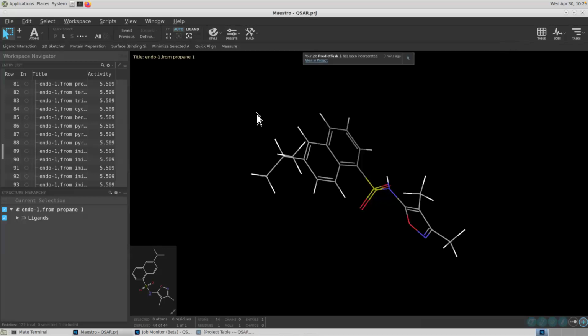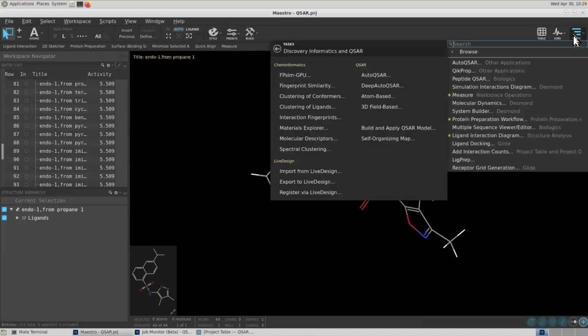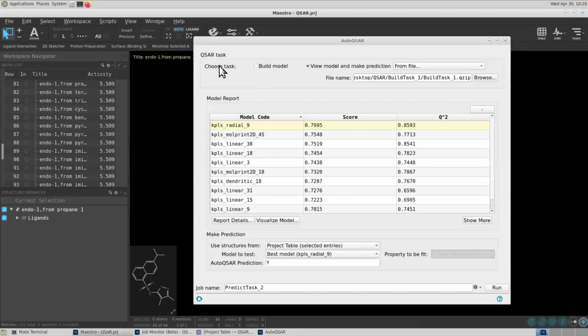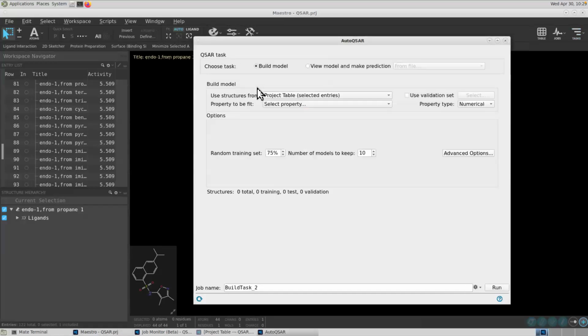In Schrodinger, all the panels are very simple. Like in the Auto QSAR panel, there is nothing much you need to do. You first need to clearly prepare the data set. That is the important part in the QSAR model. Take some compounds from literature or patents for the target that you are working on. Take those compounds with the corresponding activity. It should be the same unit. If you are taking nanomolar, it should be nanomolar. If you are taking picomolar, the unit should be the same. Convert to the negative log unit. Give that input here, and then you can build a model. Okay.